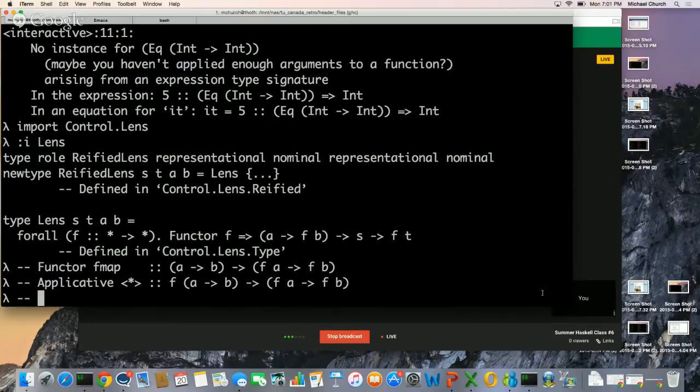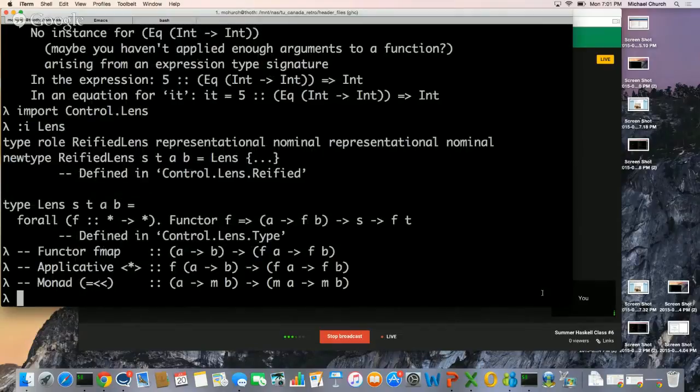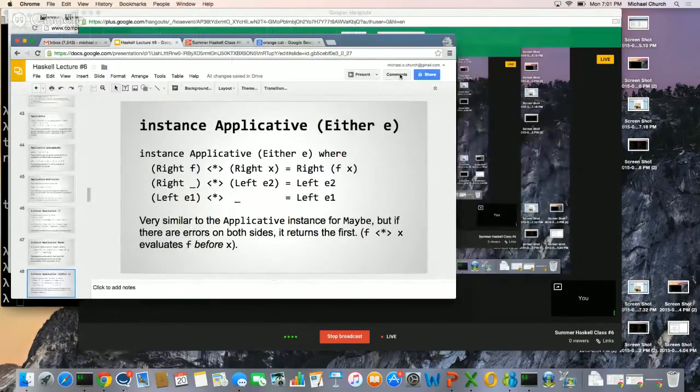Okay. And then monad, which we'll get to eventually, this is the reverse bind or the flip of the bind, like this. And what that means is that monads can change the shape of the computation dynamically. So the A's in the MA can affect how the computation evolves. So I'll get more to that later on.